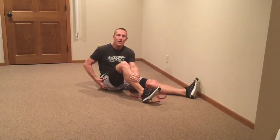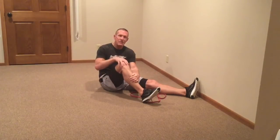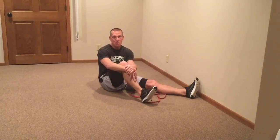There's a reason why when I look at a lot of people and evaluate them, they're always tight along that compartment. Well, guess what? That's why we're seeing a lot of knee issues, and specifically why that knee is caving in and why we're creating a lot of compression along the outside. There's reasons why. Guys, let's start stretching that lateral hamstring. Let's start stretching that hip rotation. Let's start getting better at getting rid of some of that knee pain that we know is coming from that cause.